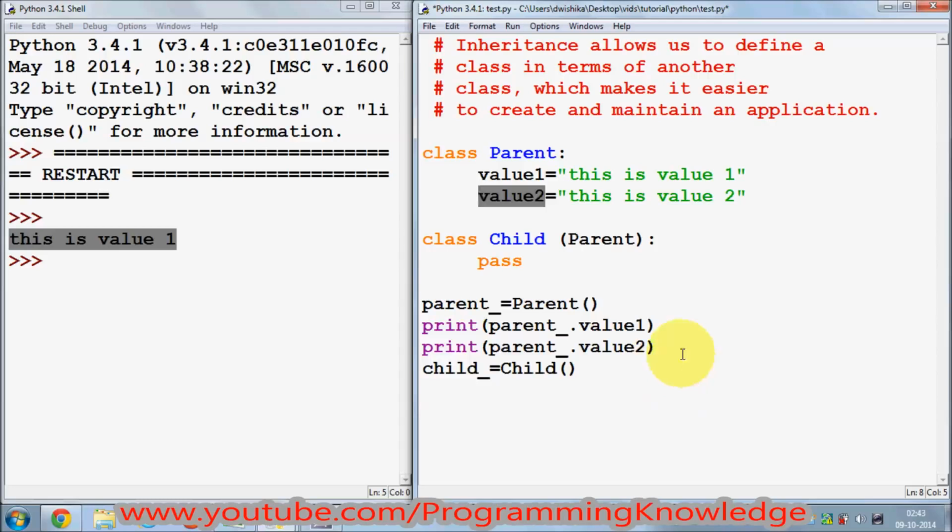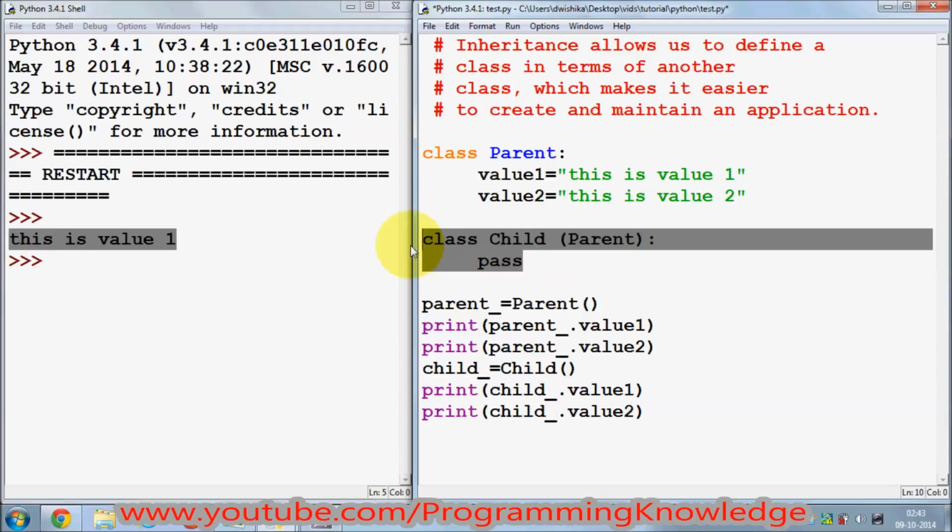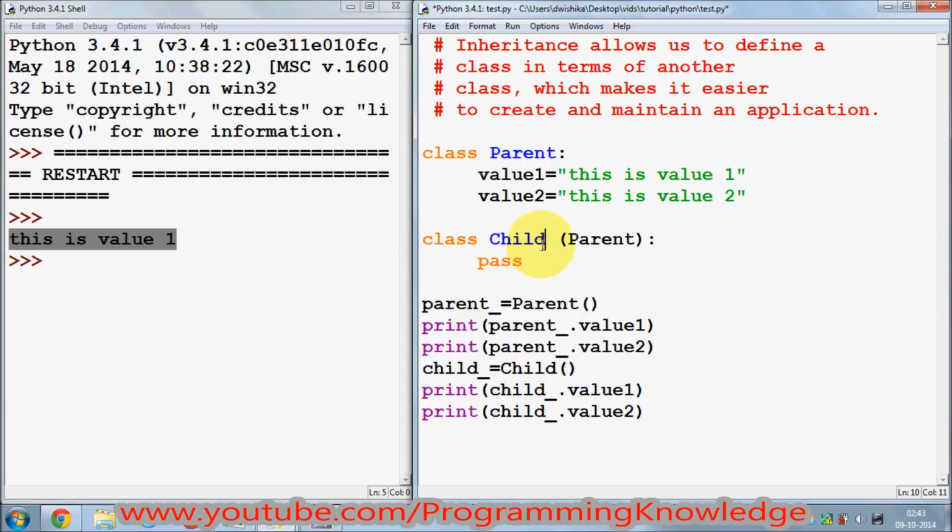I can copy this print of value 1, but this time I will use the instance of the child class, and you can see here I haven't implemented anything in the child class except the inheritance, right?